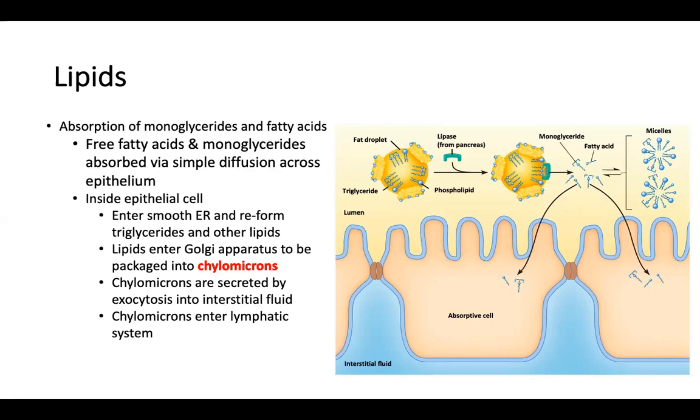The Golgi apparatus is like the post office, if you will. It's going to repackage them into a vesicle. They're going to be called a chylomicron at this point. And then as a chylomicron, again, they're better able to move around, packaged in this vesicle. They're going to be secreted by exocytosis. They're going to enter the lymphatic system via the lacteal. And the lacteal was that lymphatic duct, that green structure that we showed that is in the center of the villi, right, or the villus.